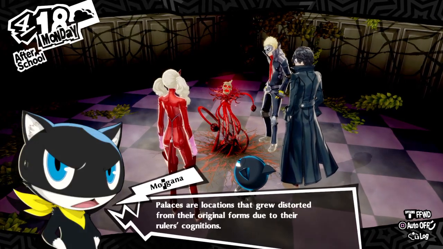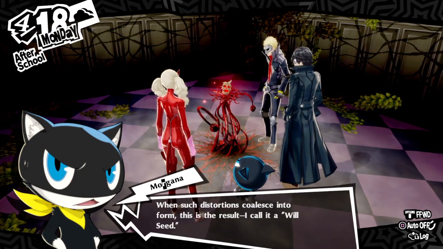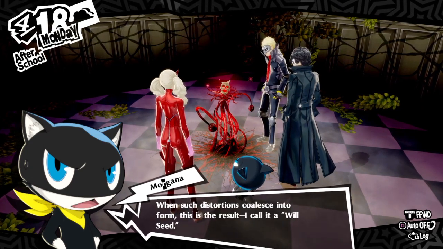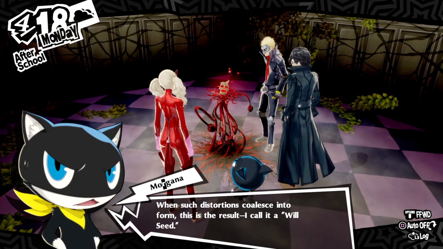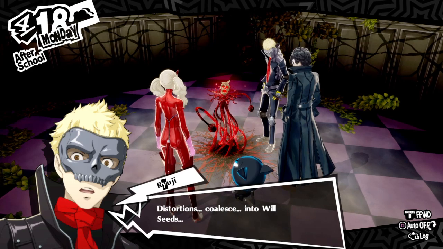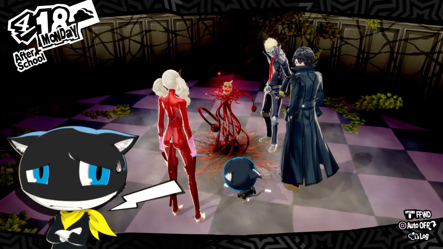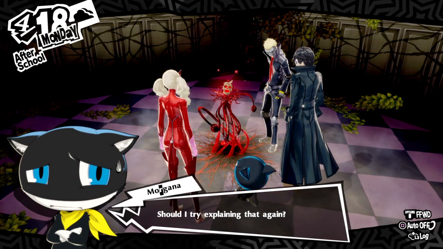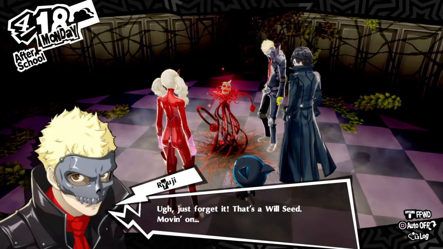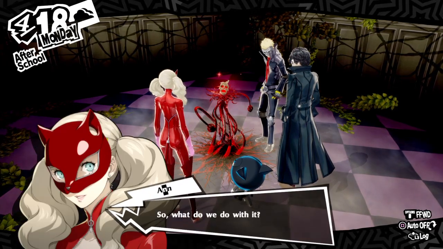Palaces are locations that grew distorted from their original forms due to their rulers' cognitions. When such distortions coalesce into form, this is the result. I call it a will seed. Distortions coalesce into will seeds? Should I try explaining that again? Just forget it. That's a will seed. Moving on. So, what do we do with it?